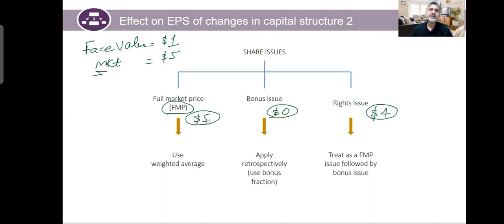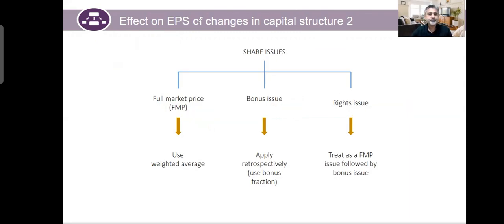So three scenarios are with us. As a company, we can issue shares either for free, we give them as bonus, or we charge the full market price. Market price is 5. Now, we already have existing shares, 5 million shares issued. And now we need more capital, and we have decided to issue 1 million more shares. Because my shares are already in the market, they have an established market price of $5. We are going to issue 1 million more shares at $5, full market price, or we can decide to offer them at a discount, $4. And usually this is done for existing shareholders. This is not done for the new ones. Okay, this is a favor. This is usually given to the existing shareholders.